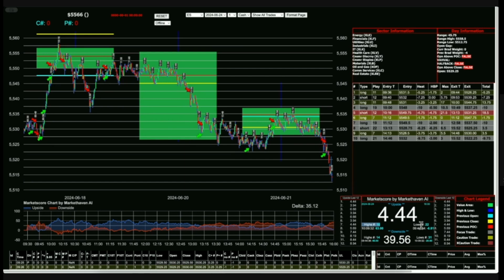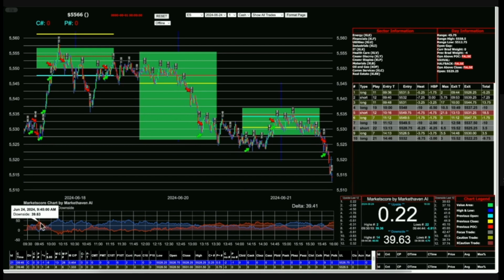And the thing to keep in mind is that just because one side is weak does not always equate to strength in the other side. So it's important to just recognize when you're 15 or above, there is strength in that side. On this day, you can see there's strength in both sides, but it doesn't happen until very late in the day.